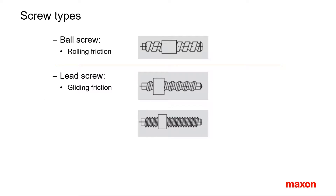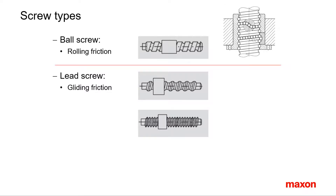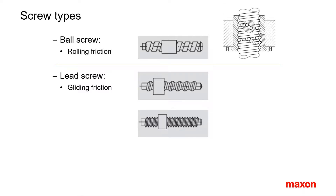Screws can be divided into two main types: ball screws and lead screws. Ball screws are characterized by rolling balls separating the nut and the screw, very similar to ball bearings. Many concepts of ball bearings such as life calculations and behavior upon preloading apply as well. The rolling friction is low and results in a high efficiency. Ball screws are mainly used in applications that need dynamic motions with short and repeating operating cycles.